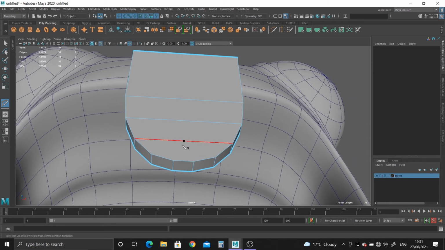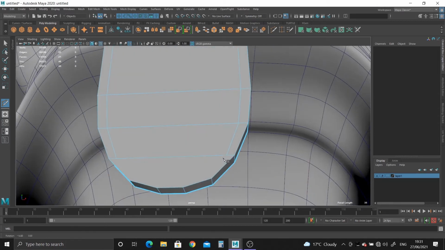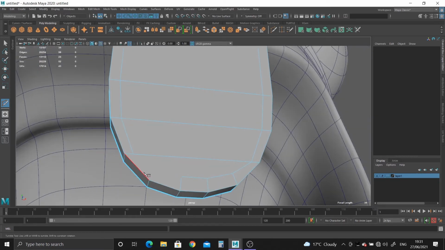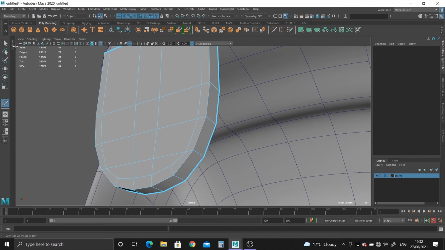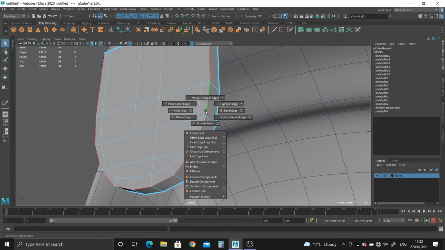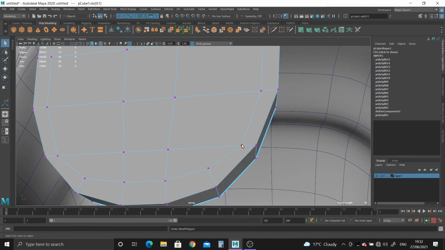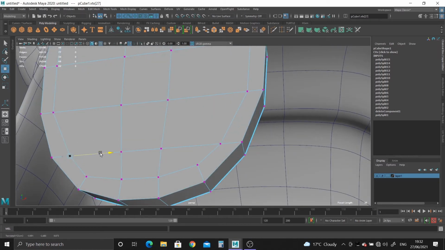And I'm going to do this. So I'm just creating a supporting edge. There you go. And these aren't four-sided, so click, click, connect. And so we have four-sided geometry, and so we can grab the edge here and then just do a bevel. And this is a bit too close, as you can see, so what we can do is just move the geometry here out a little bit. There we go.